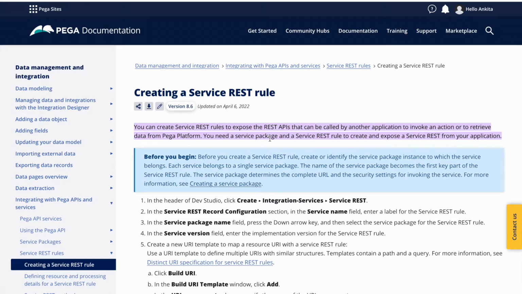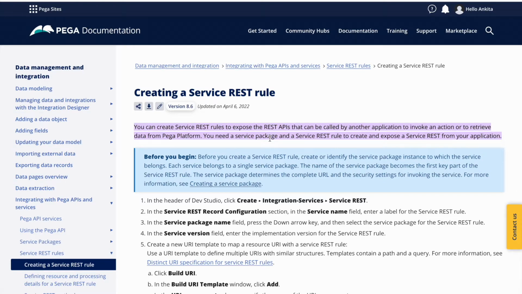So today we'll be seeing creating a REST service rule. If you remember, in the last two sessions, apart from a small quick video, we were learning integrations. First I created connect integration rules, REST connect integration rules, and then we saw how we can connect SOAP integrations. I hope you have already watched that video and understood it. So today the next thing is creating a service rule.